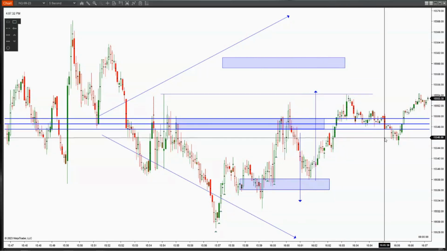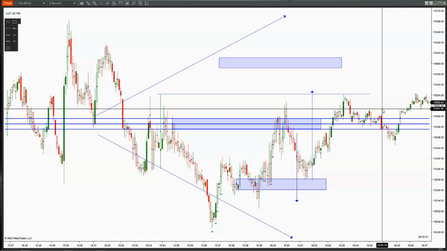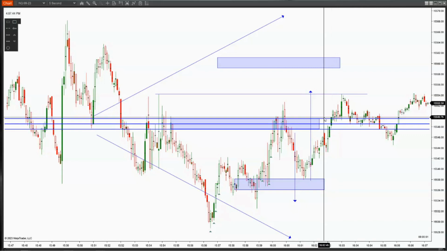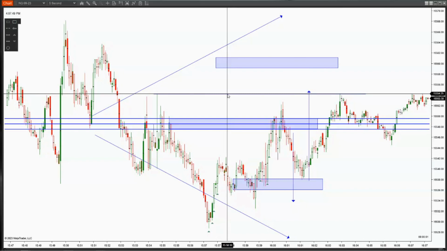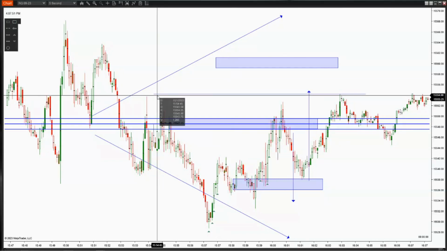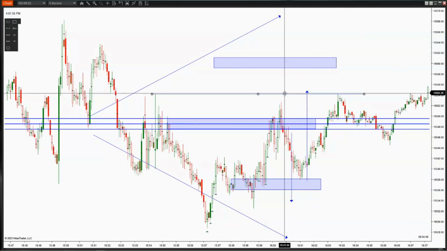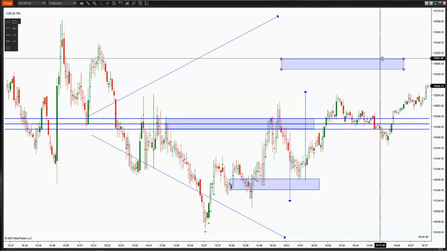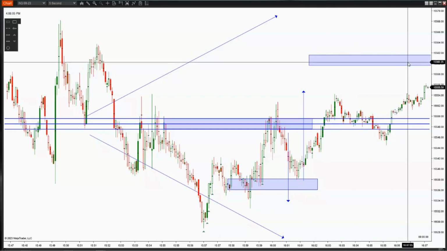I do suspect that we may go down lower, but not right now. I do suspect that daily may go down a little bit lower. I hope that they won't, and I believe they should go higher. But let's just see what happens moving forward. Right now, I want to make sure that they go ahead and take this out. They pulled up to it. Let's get this high. All right, so that's 54 and a quarter. There we go. Now they just took out that high. So now let's see what the response will be when it gets here. Let's see if they give us some kind of rotation once they get here.